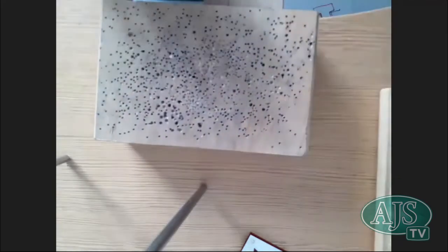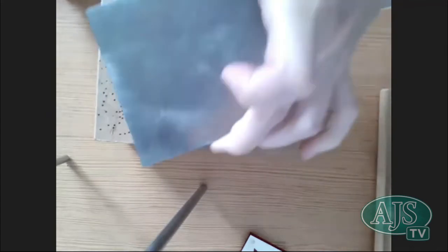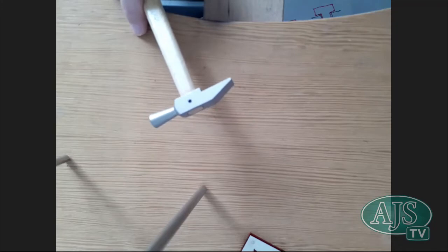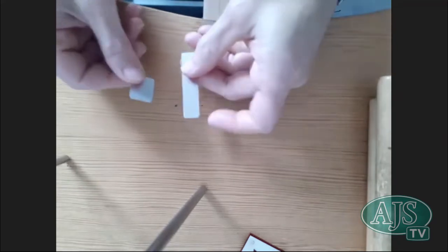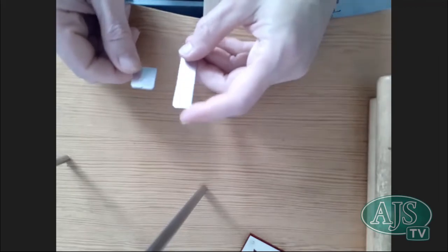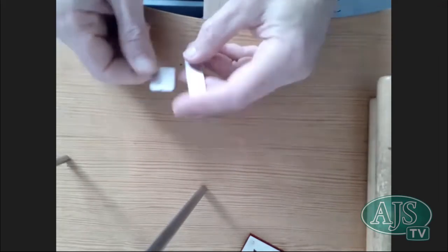So a few things we'll need. You will need a couple of blocks. So one is a drilling block and one is a steel block. You will need a riveting hammer of some kind, so either a small ball peen hammer or a cross peen hammer, depending on which way you prefer to rivet. Me personally, I'm a ball peen riveter. You need some material, of course. So I'm using some aluminium. Aluminium can't be soldered easily in a jewellery setting. So I've got some scrap aluminium.